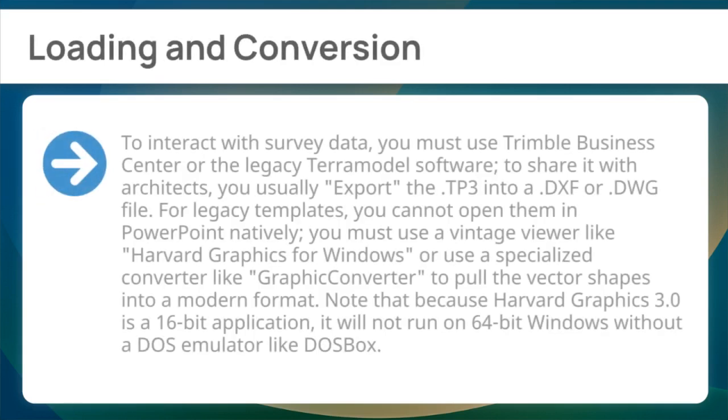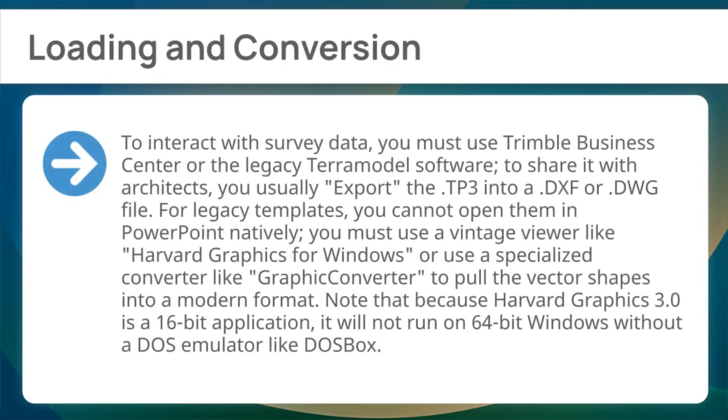Next, loading and conversion. To interact with survey data, you must use Trimble Business Center or the legacy model software. To share it with architects, you usually export the TP3 into a DXF or DWG file. For legacy templates, you cannot open them in PowerPoint natively. You must use a vintage viewer like Harvard Graphics for Windows, or use a specialized converter like Graphic Converter to pull the vector shapes into a modern format.